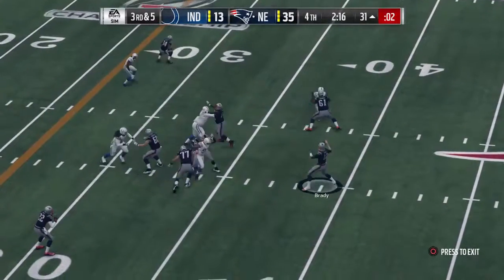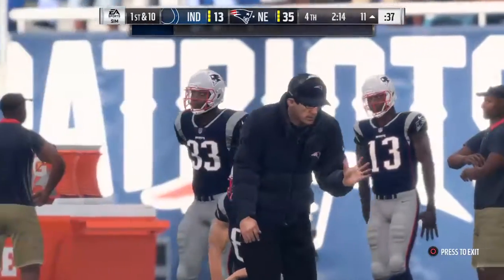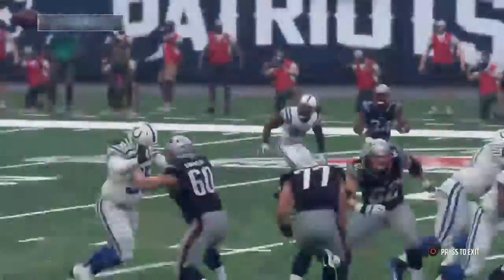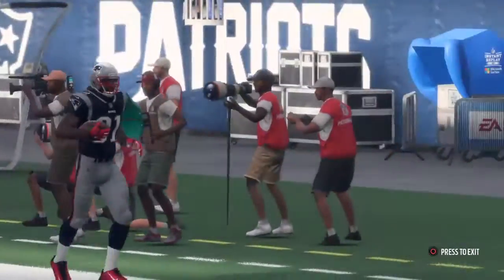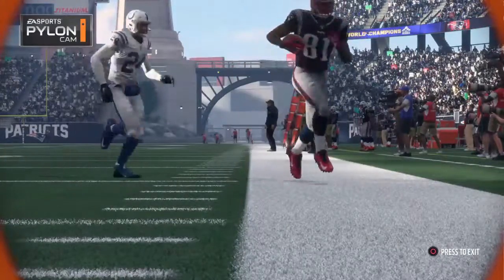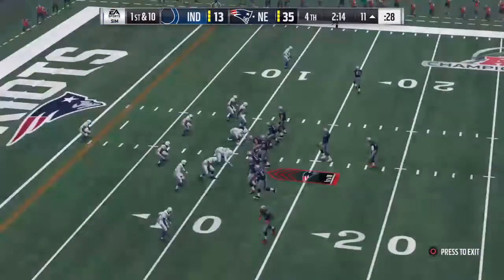Shotgun now for Brady. Oh, there's that man again. It's complete. And he is out of bounds just a yard or 2 shy of the 10. It's a gain of 20 and picking up the first. He's been the go-to guy. They needed a big play there on third down. Went his way. It worked out. Doesn't matter whether they've scouted it or that they think he's going to get the ball. He has a knack for finding his way open and completing the connection. Well, just play after play after play on this long drive for the offense.